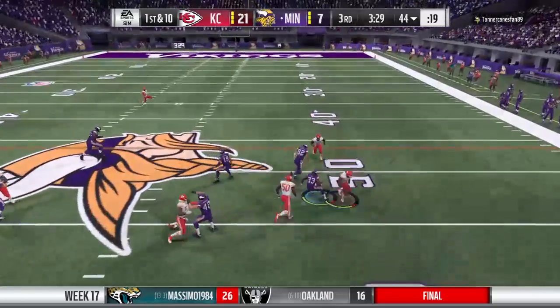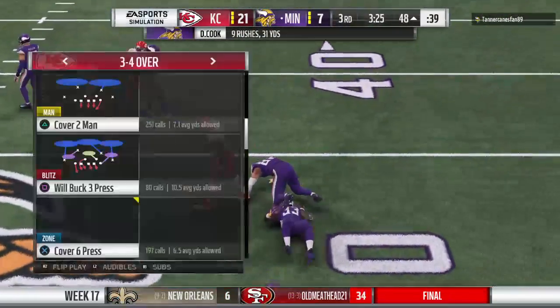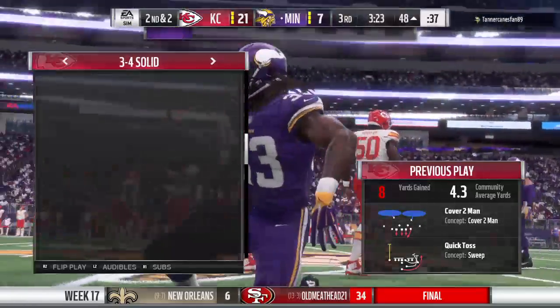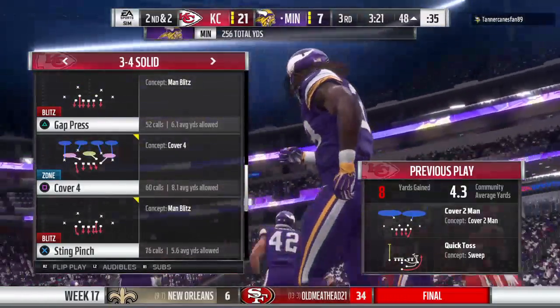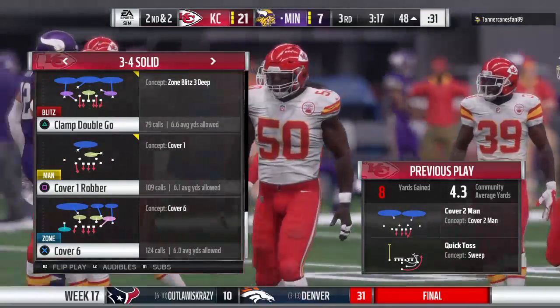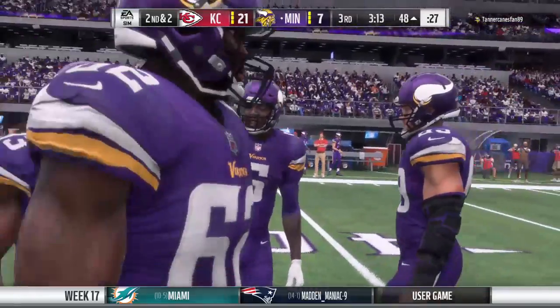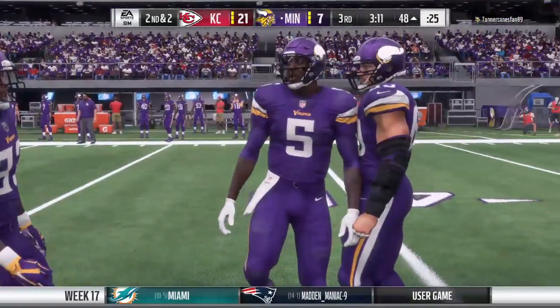A toss to Cook. And he'll get this across midfield to the 48. Just what you want on a first down run. Call it 8 yards. And it's 2nd and 2. He hadn't had a ton of success here so far, but you get the feeling that he might be on the verge of popping one. Yeah, even on that one, there was a little bit of a hole, but it closed there quickly at the end.